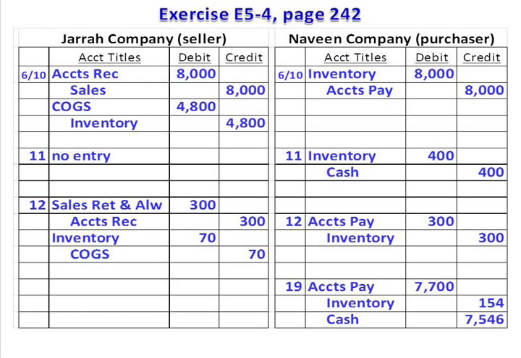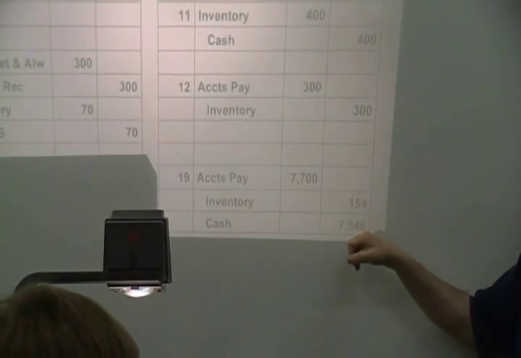That's almost right, but not quite. We have $7,700 in inventory, but we really didn't pay $7,700 for those goods. Right. This is the cost principle being walked out. The true cost was $7,546. So we need to get the inventory to say that. We're reducing the inventory to the true cost. The exercise would have you make one additional entry from the seller's point of view.